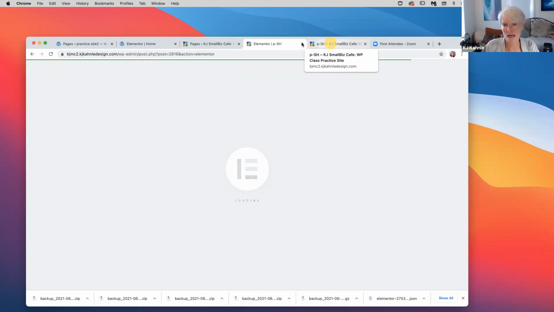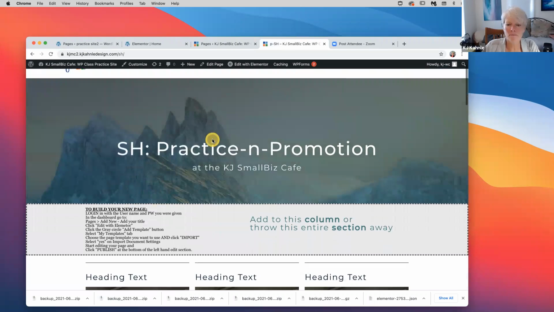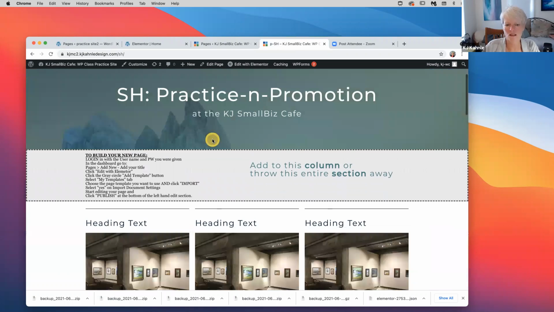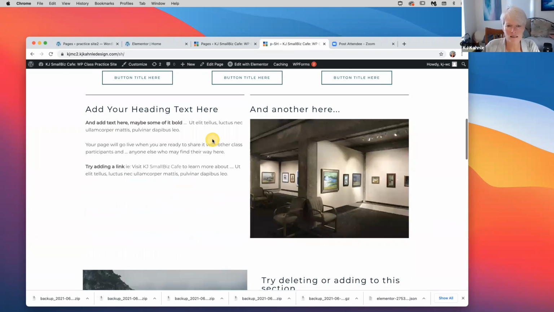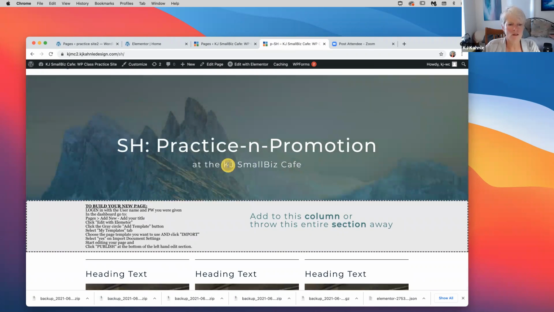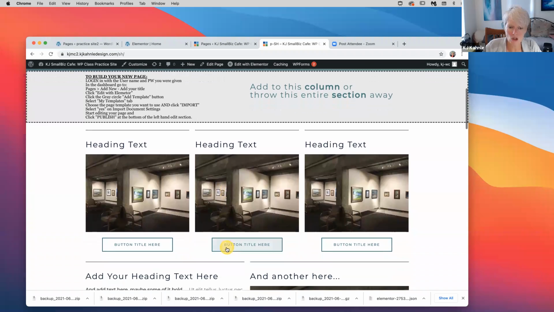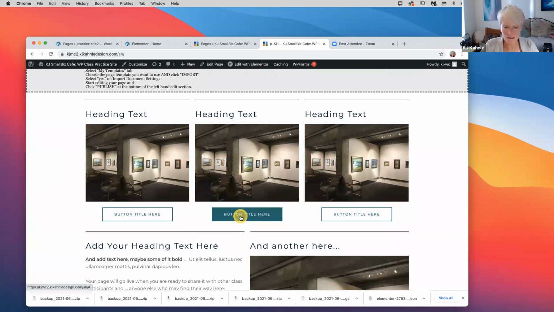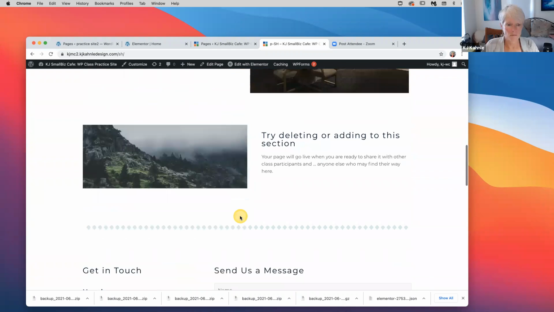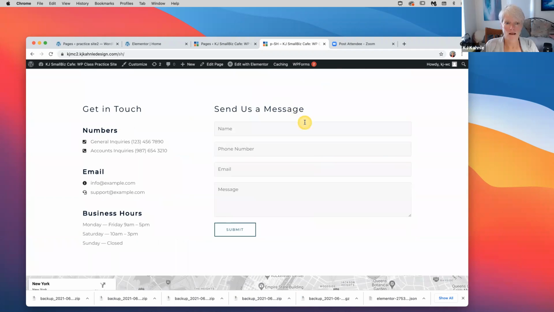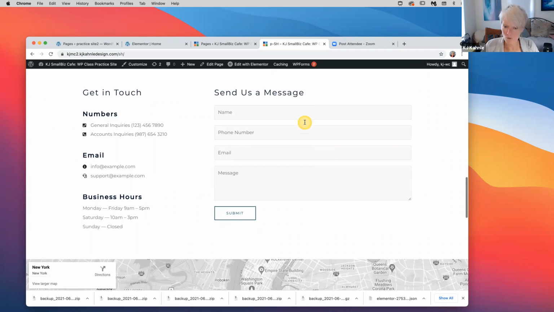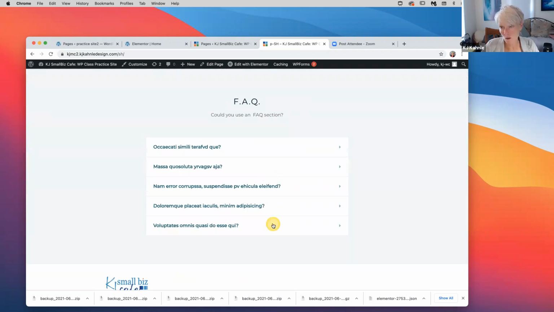Now I've got 2 of those tabs open. And this is just a page that I built with all kinds of stuff on it to give you a variety of things to practice. So there are titles that you can change. These are some directions on how you can build a brand new page with a template. You may want to try this, maybe not. You may want to just try playing with all of this to change the images, to change the text, actually put links in those buttons. There is a send me a message, contact page information on the bottom. There's an FAQ that you can play with.